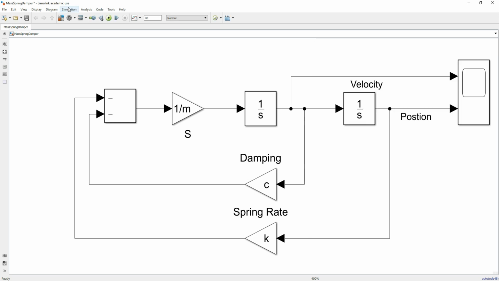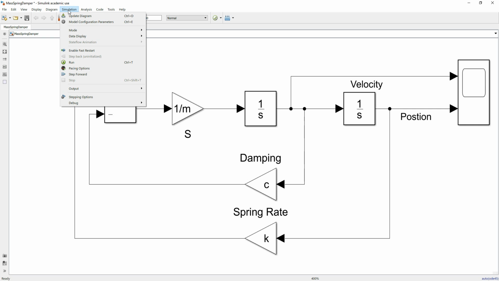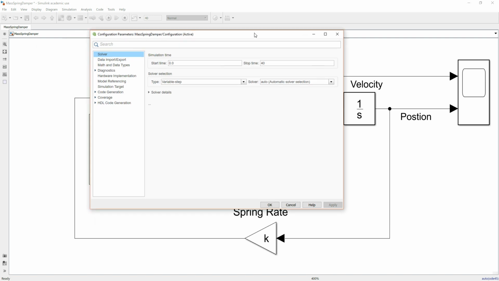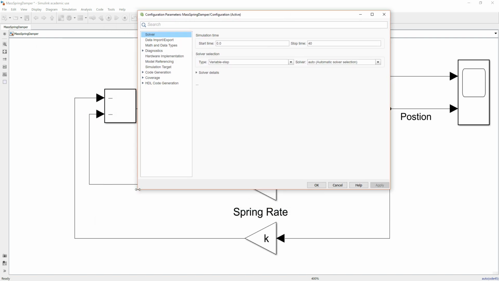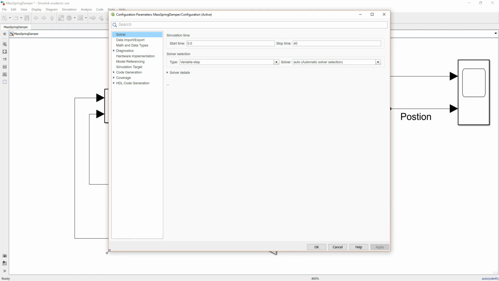Let's go simulation. Now on the toolbar, again, go simulation. And we're going to go model configuration parameters. This is everything. You are now at the helm of what MATLAB Simulink itself is controlled by. Now, variable time step.